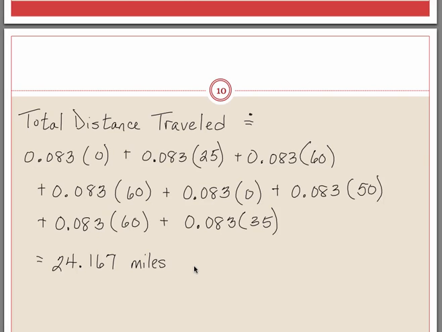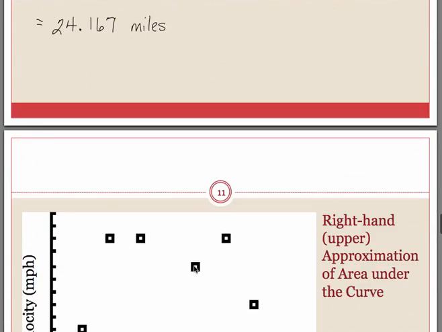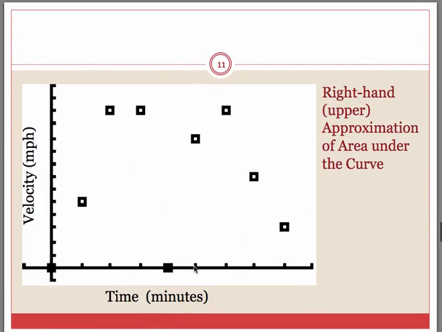So now we're going to do the same problem, except now we're going to utilize a right endpoint approximation. So you'll notice the picture's still the same. That hasn't changed at all. But now the way in which we draw our rectangles is going to change, because since we're doing a right-hand approximation, a right endpoint approximation, when we do our rectangles, now we want the upper right corner of each of them to hit the points.